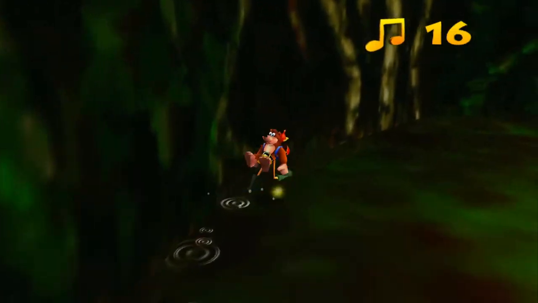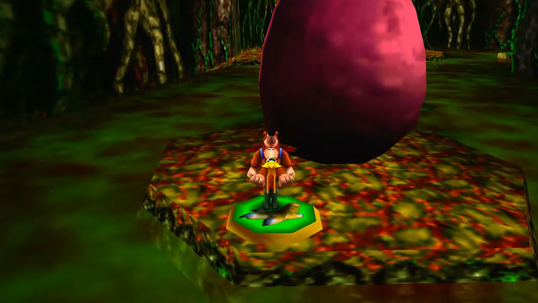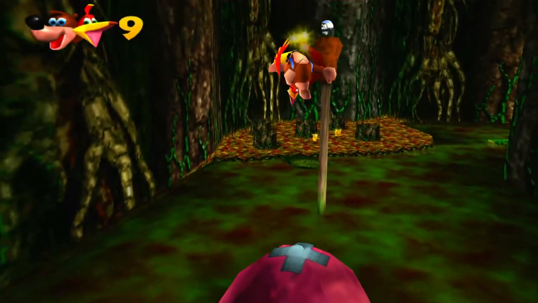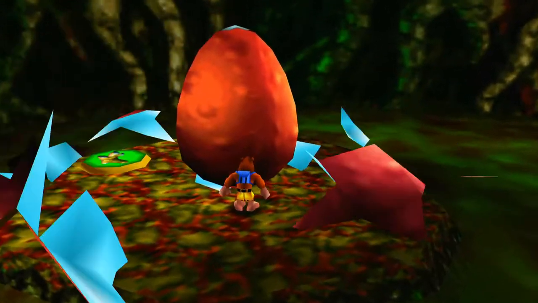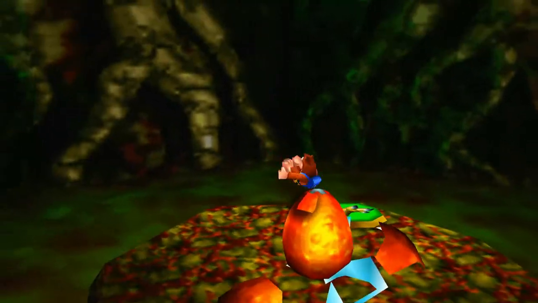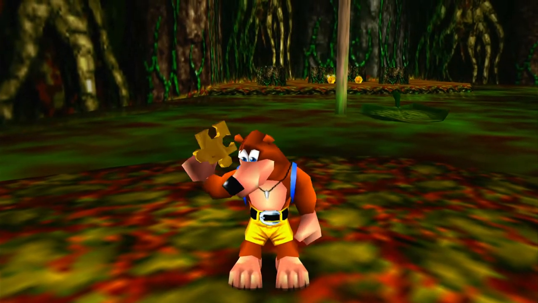So yeah, you don't take damage here, but it is limited, and you can cancel yourself by pressing the X button. If you don't, then Banjo will go, ooh! Then you would have to try again, I guess. Alright. Then we'll destroy that egg right here. Oh, there we go. So we got that egg.